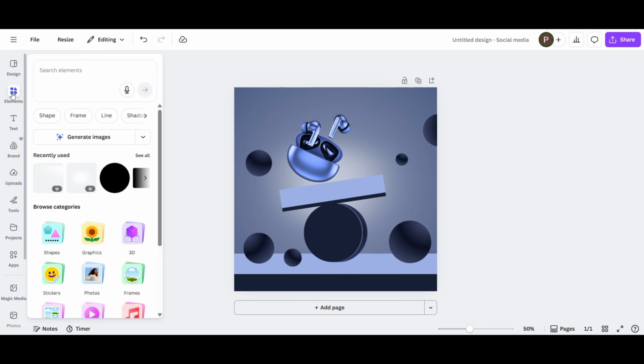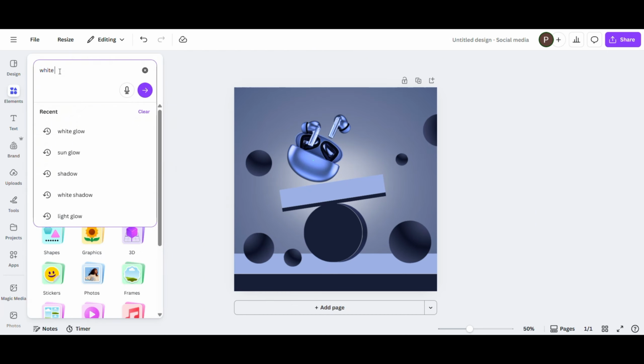Again go to the elements and search for the white light rays and add the white light whatever you want.